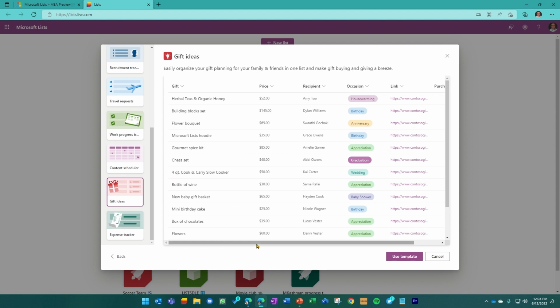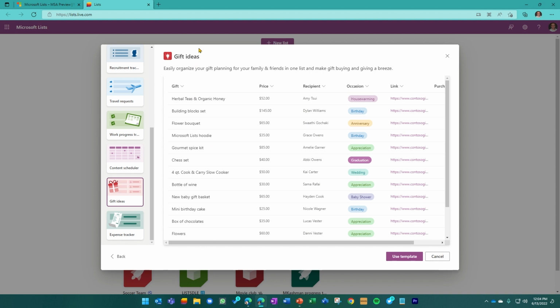There's also gift ideas. This one actually came from use internally, where we had one of our leaders who, every time he wanted to give a gift to one of the people who reported to him, was tracking a gift list. That was a pretty common thing that we saw in the early phases of rolling this out, where you might use this for wedding planning. You might do this if somebody is asking what type of gifts might be appropriate for their 10-year-old, and then they want to send this out as a child gift registry. You could certainly do that.